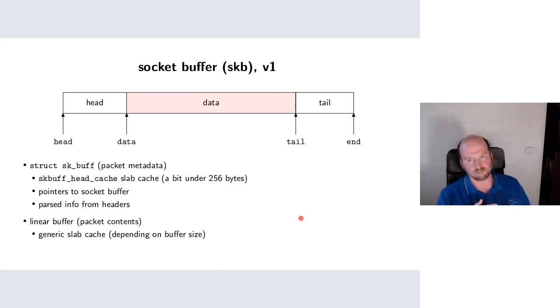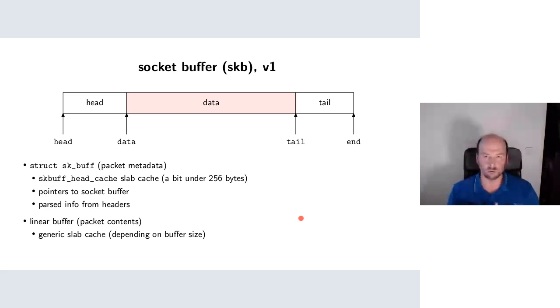So what does the memory representation of a packet look like, or what did it look like in the old times? In the old times, we had one structure, struct sk_buff, which contained packet metadata. This was allocated in a dedicated slab cache. The size is slightly under 256 bytes, which is not much, but it's also not small, because there is a lot of information in it, and it's actually a problem, because if you want to add anything to struct sk_buff, you would need a very good reason to, because there is not much space left. And if we get over the 256 bytes, that would mean an extra cache line and a lot of performance fallout. So that's something that's almost impossible.